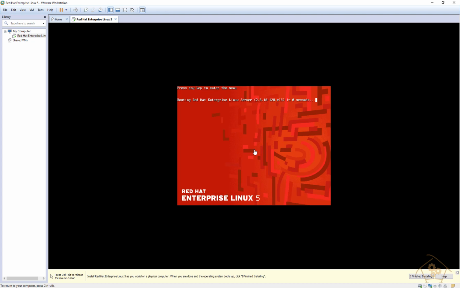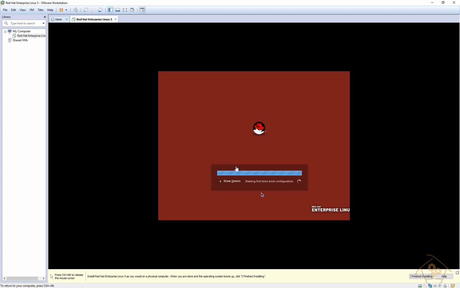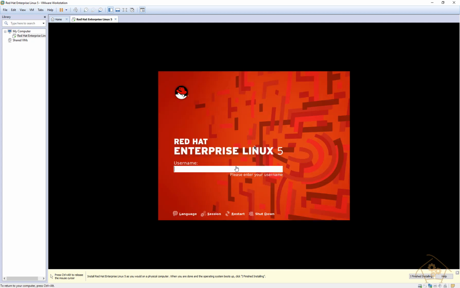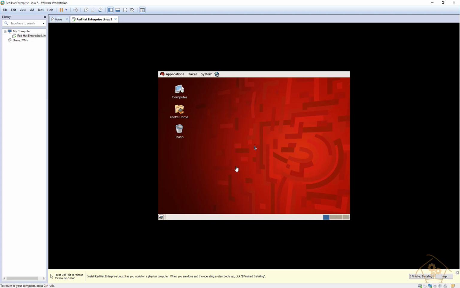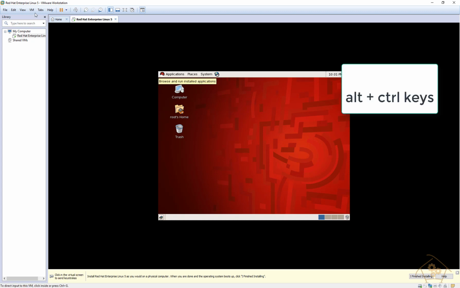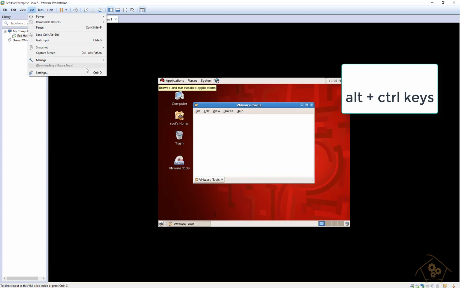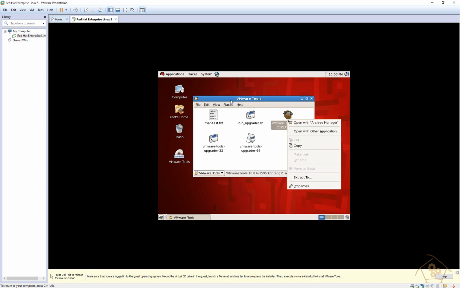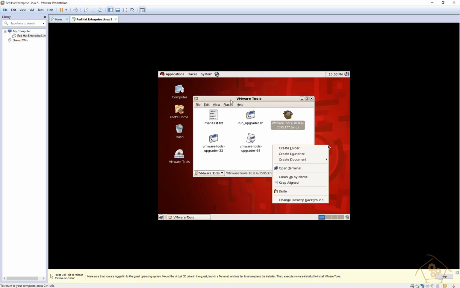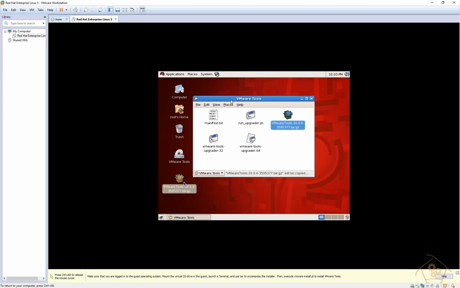Next, the second phase you will see when we log on as the root user. So here it is. Now we are going to install the VMware tools to drag files from the host to the guest machine. So we would hit Ctrl+Alt, go to VMware and select install VMware Tools. So now here's the VM tools. I'm going to copy this tar.gz file to the desktop. You can extract it from here.